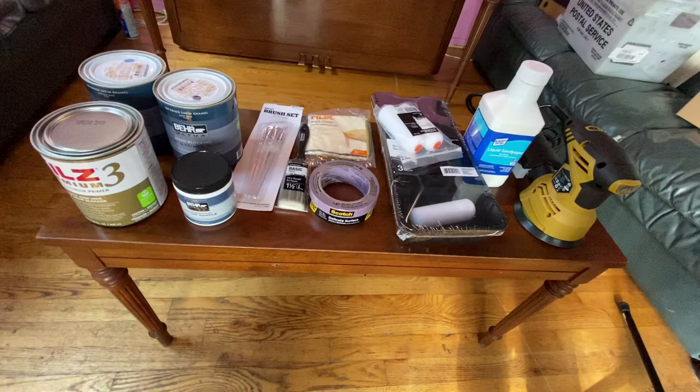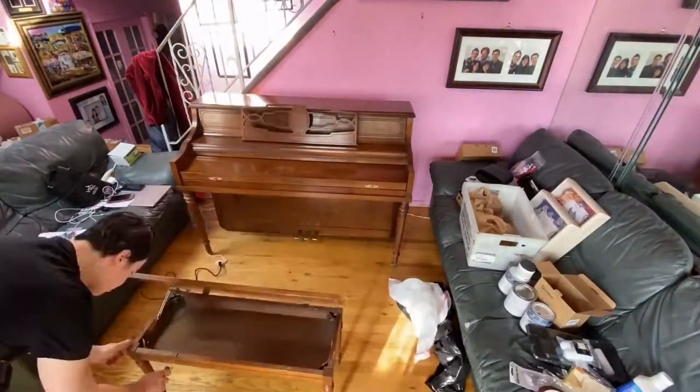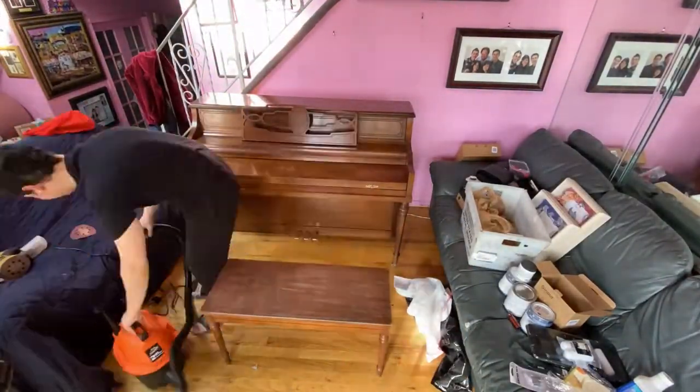Okay, so I'm going to be quiet now so you can enjoy the time lapse of me disassembling, painting, and reassembling the piano. Hope you enjoy.